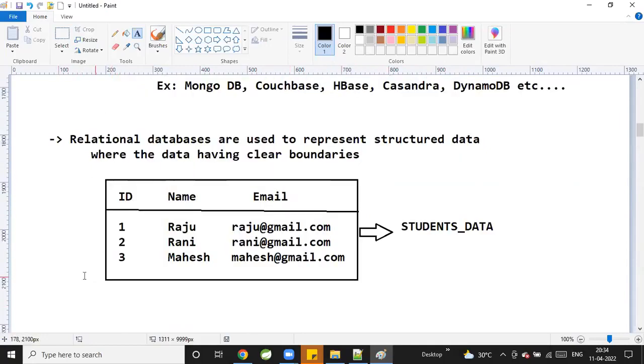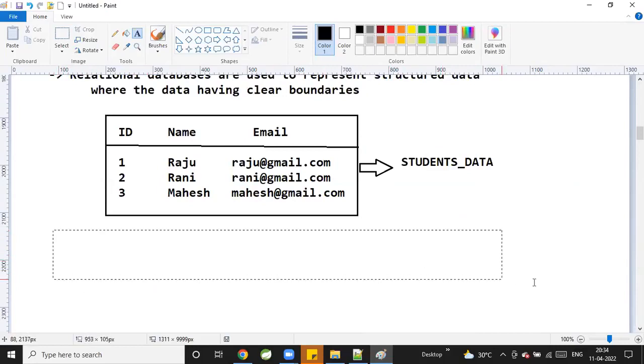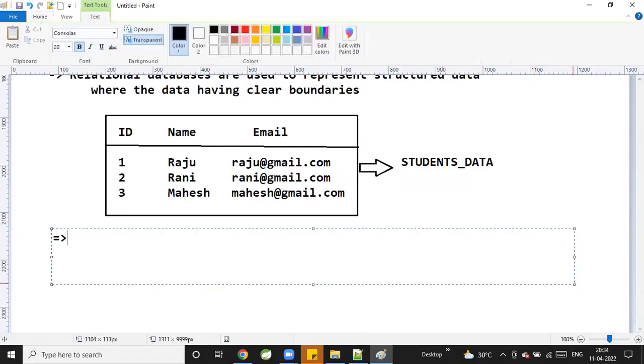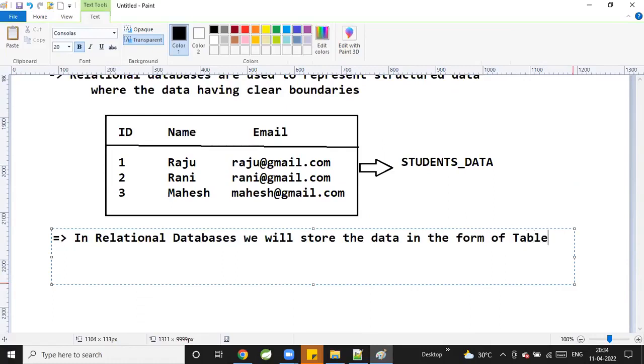In relational databases, we will store the data in the form of tables and columns.